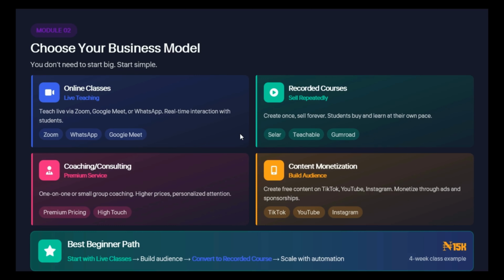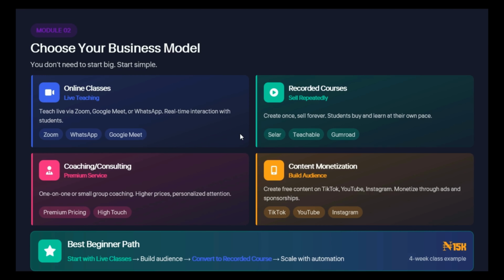You can teach via Zoom, Google Meet or WhatsApp. On all of these platforms I mentioned, you can share your screen. And then you can also do premium consulting, either one-on-one or small group coaching. These prices are higher. For example, in the holiday season you may want to coach about 2 or 3 students, and you charge them more. I'm not talking of physical coaching. It will be online, and the time will be defined.